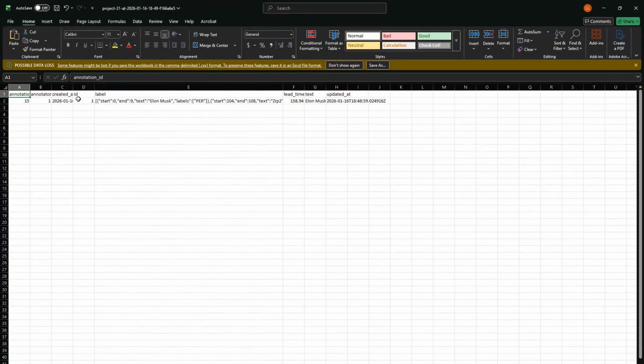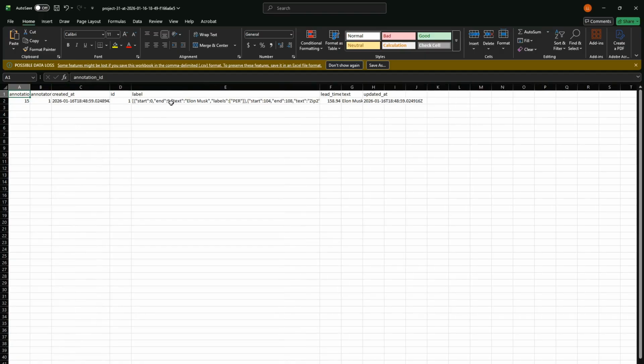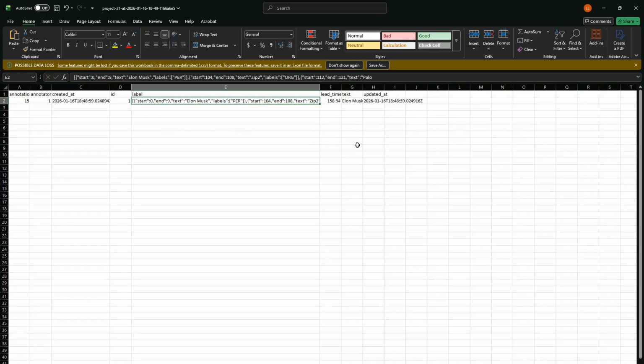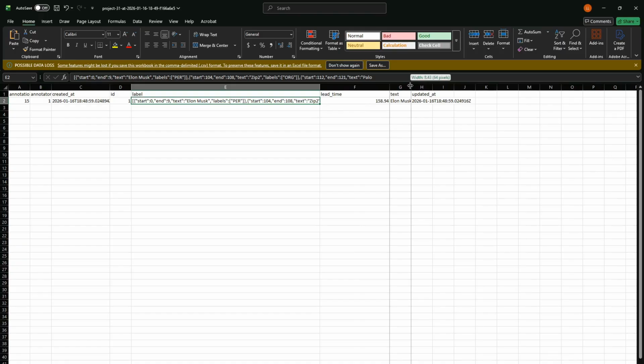So we have all of the label information we created, and we have some metadata about our task, and this can be used for training our NER models.